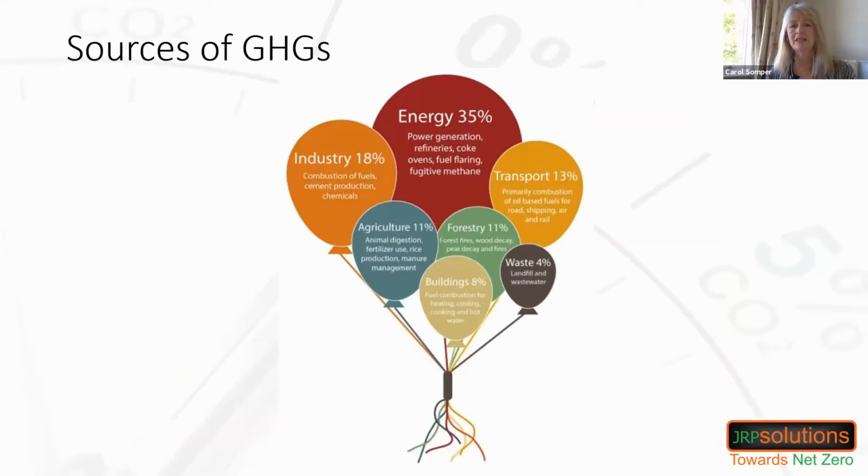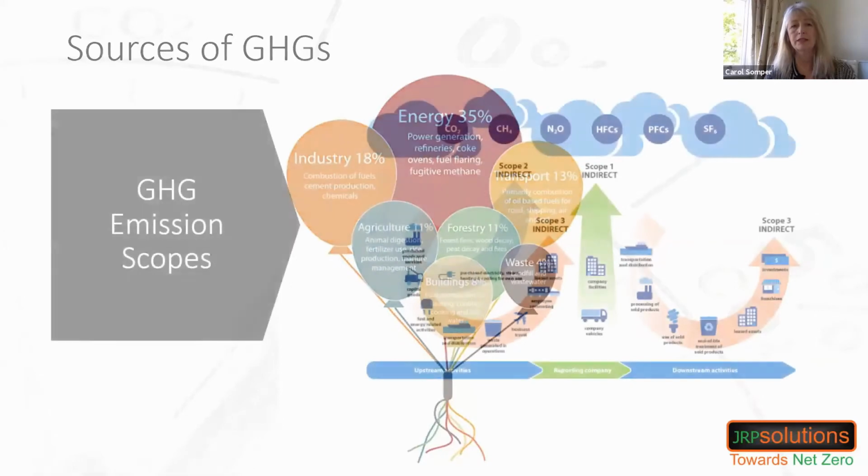And obviously different sectors give rise to different amounts of emissions. Energy sector is obviously one of the biggest, and fossil fuel industry particularly. Manufacturing and heavy industry is another one. Agriculture is often given as an important source of carbon dioxide equivalents, particularly from fertiliser, nitrous oxide. Methane is particularly important. So all of the sectors have different types of sources of emissions and prevalence of emissions. So depending on which sector you're in, you obviously need to address your emissions inventory accordingly.